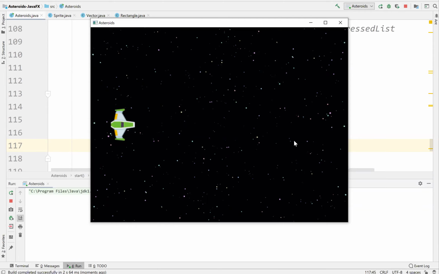Maybe I'm counting too fast. 1, 2, 3, 4. All right, so it actually disappears after a while. So if I fire a stream of lasers, they're going to start disappearing after 3 seconds. Maybe 3 seconds is a long time. Maybe I want to make that a little bit smaller. But this is good. Lasers don't last forever. That would make the game a little bit too easy if that could happen.